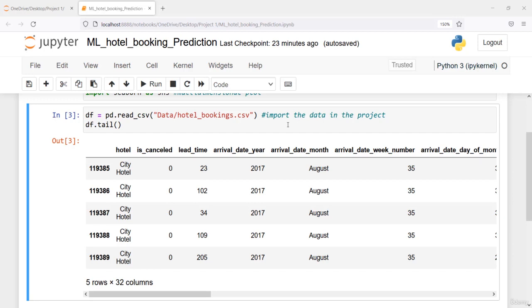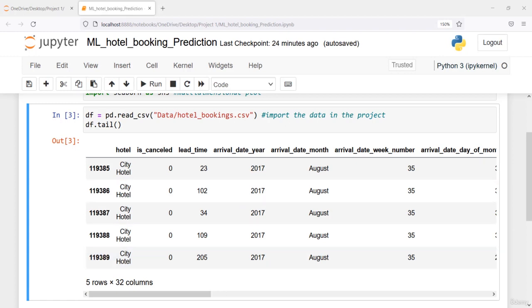In this video, let us perform one of the vital steps of a machine learning and data science project, which is data cleaning. We have already seen why data cleaning is one of the vital steps for any machine learning project in the theoretical videos. Now let us do it practically.